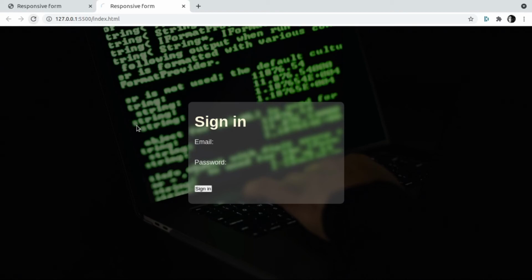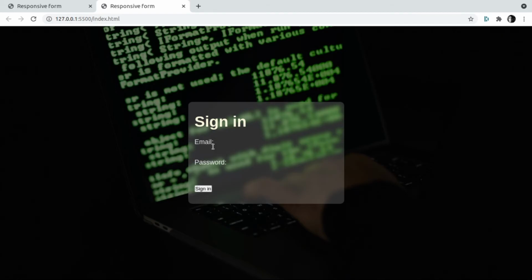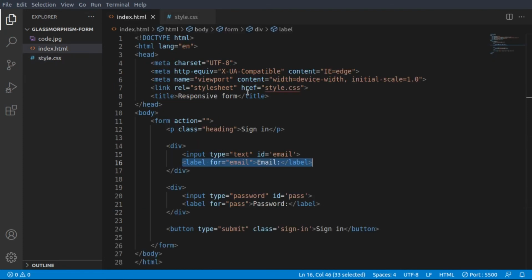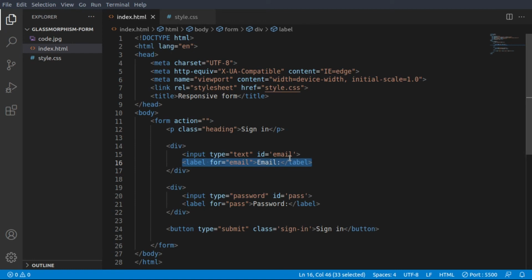Let me refresh that. Why is it not working? So if I click in here, oh sorry, I forgot to tell you something. This valid thing will only work if you consider these input fields to be required.